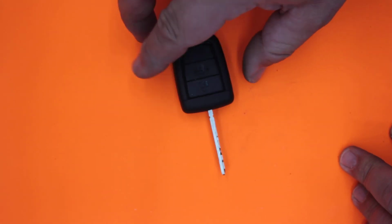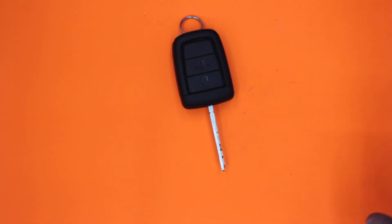So if you do have a key like this or a remote and it's playing up, swap the battery out, use the best battery you can find. It's worth paying the extra $5 to get the best battery you can find. Replace it and see if your remote control gets better range and if it starts working better.